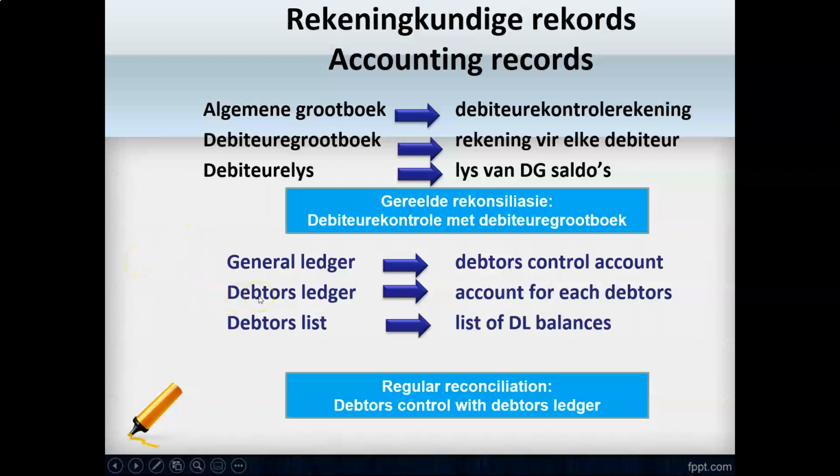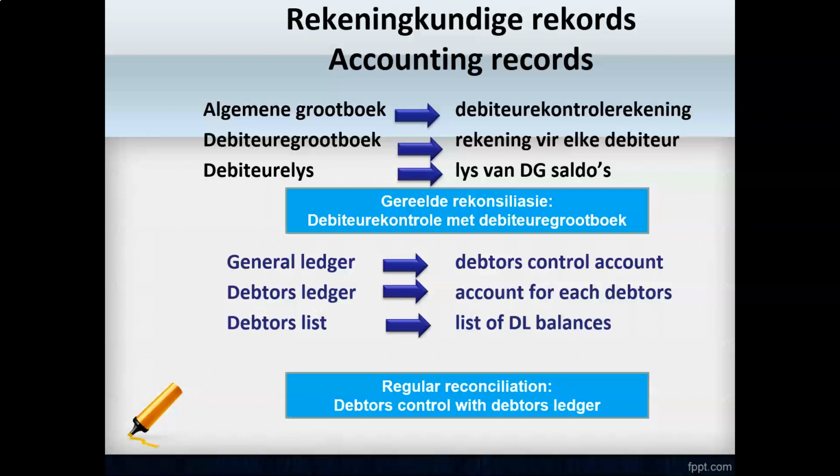So all the credit sales that I've made will be posted from the debtors journal or the sales journal into his account. All the returns or rebates that he has received will be posted to his account from the debtors allowances journal. All cash received from him will be posted from the cash book receipts journal. So the detail of all the transactions done with a specific debtor will appear in his individual debtors account. And this account is being updated right through the month as and when a transaction takes place.